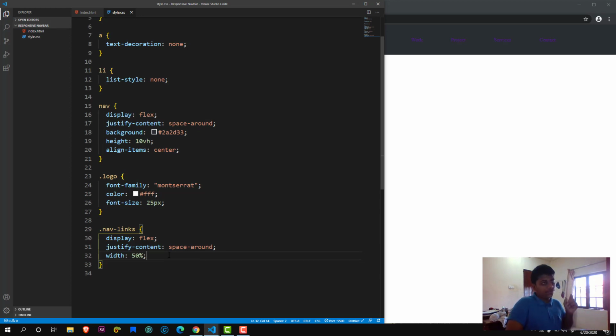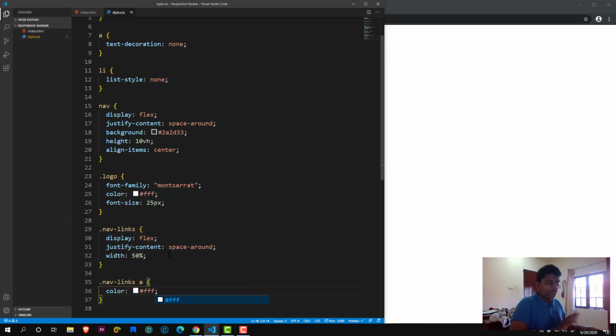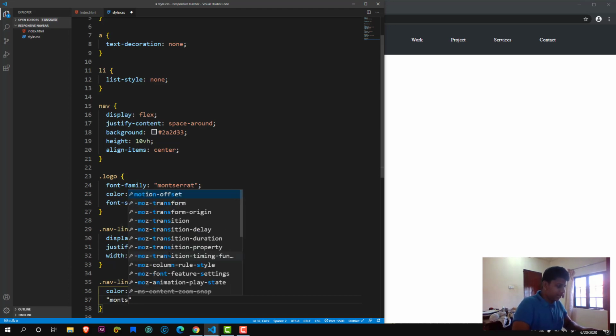If I give it a color for this nav link, it's not going to work. So for that, what I'm going to do, I'm going to say dot nav links, okay, and inside that we have an li, and inside the li we have an a tag. So we're going to grab that a tag and change the color to FFF, which is pure white. Okay, and you can do it with the li as well. I just target the a tag and do it. It's your preference, guys.